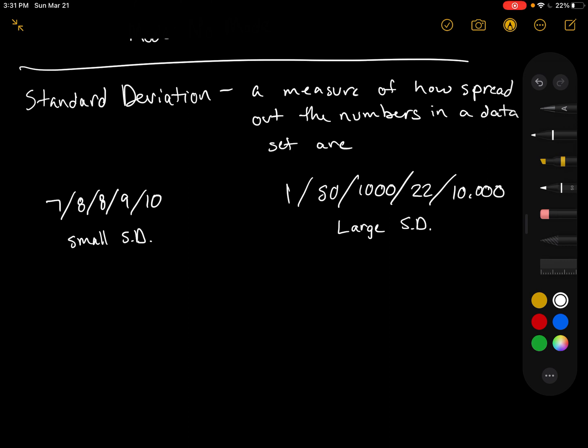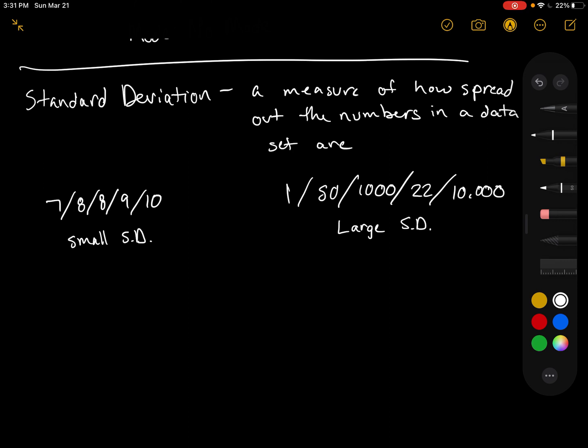Why this matters: if you're looking at a data set that's really close together and you're trying to make a guess about what the next number is, you have a pretty good sense. You know that those numbers are pretty close together. Think about something like a stock. The performance of a stock has a small standard deviation. You have a pretty certain investment, pretty good buy there. If you have a large standard deviation for that same stock, it's a lot of risk. It could go up by a lot, could go down by a lot. You really don't know. So that's basically the usefulness of standard deviation.